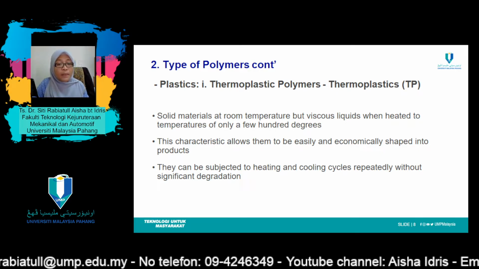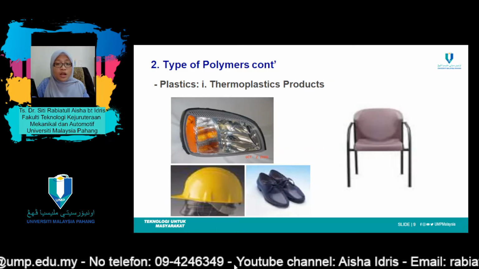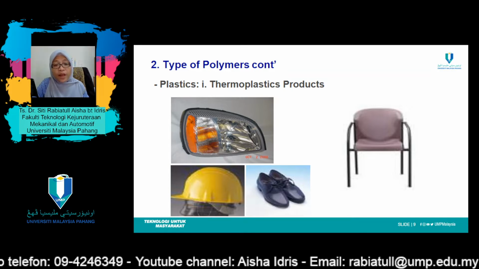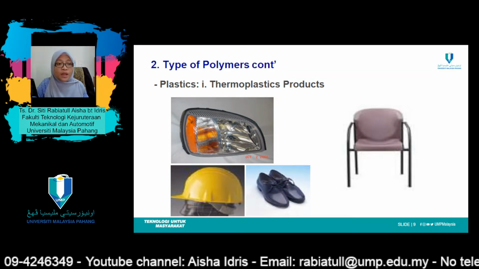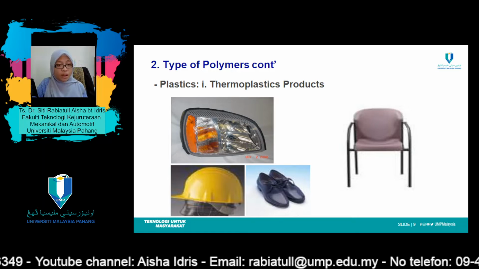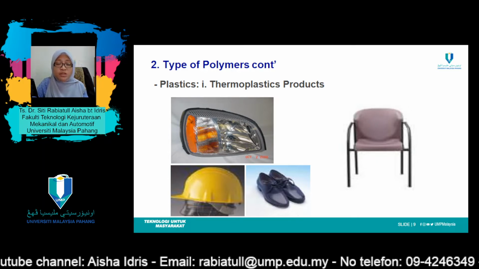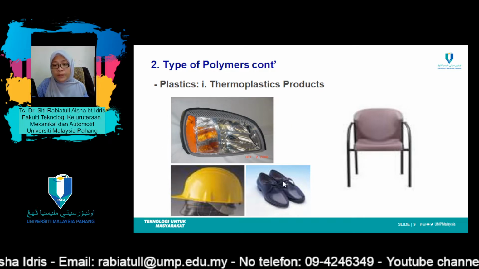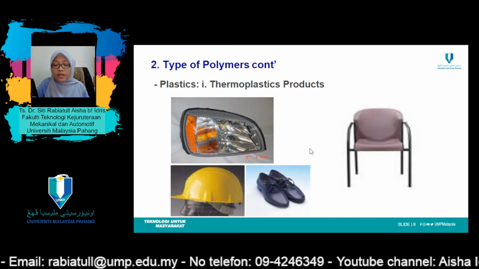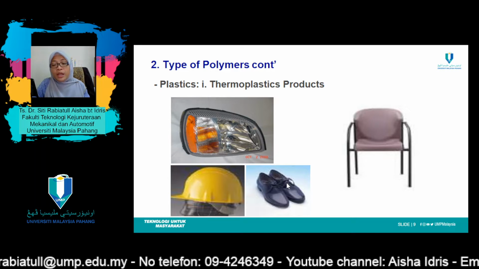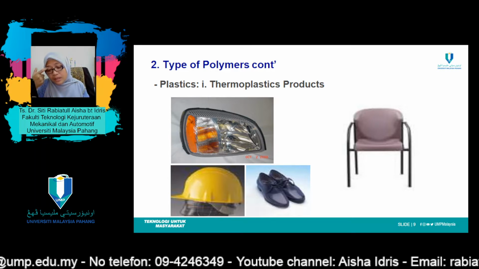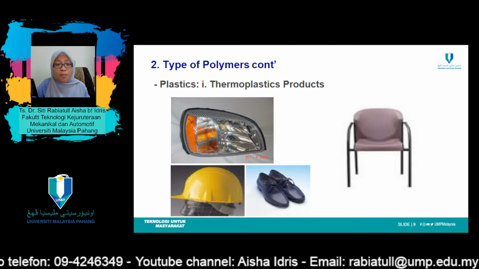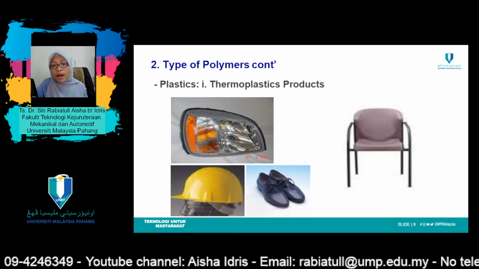In addition, thermoplastics are relatively soft. Most linear polymers and those having some branch structures with flexible chains are thermoplastic as well. These plastics are normally fabricated by simultaneous application of heat and pressure. Examples of common thermoplastic polymers are listed in this slide over here, or in scientific terms, polyethylene, polystyrene, polyvinyl chloride, and so on and so forth.